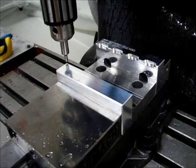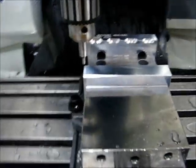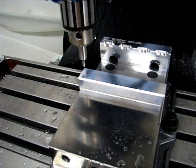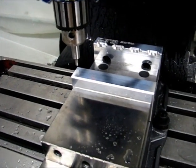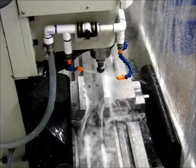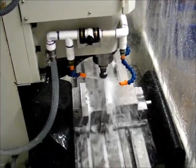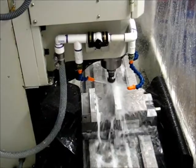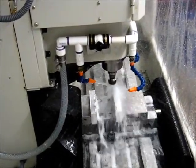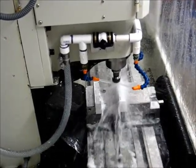Now I'm on to machining the second jaw — the moving jaw. I've reset the X zero, Y zero location to this corner. All I did was change the Y to do that; I didn't change the X coordinate or the Z coordinate at all — I'm keeping those the same. The first set of operations on the second jaw is now underway, and these operations run in random order as well, which is nothing I'm terribly worried about.